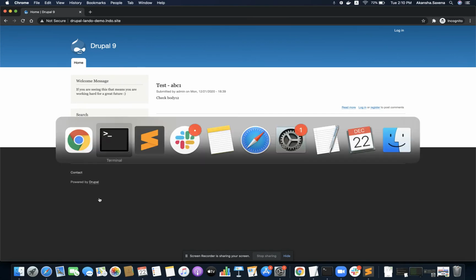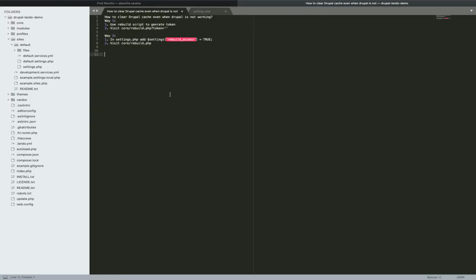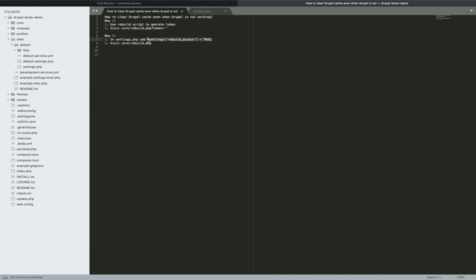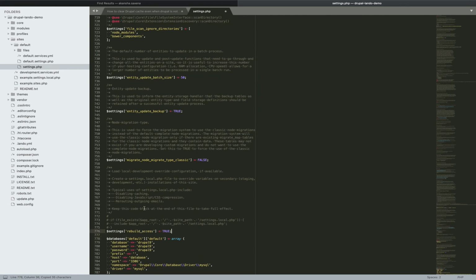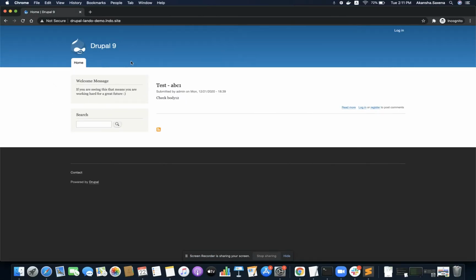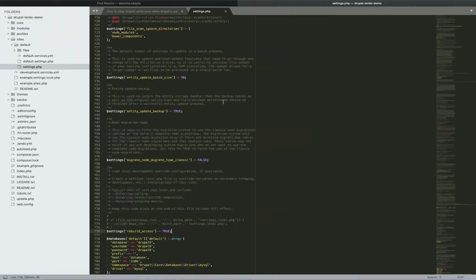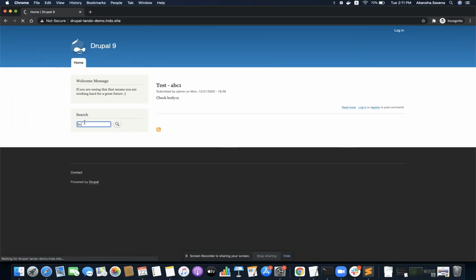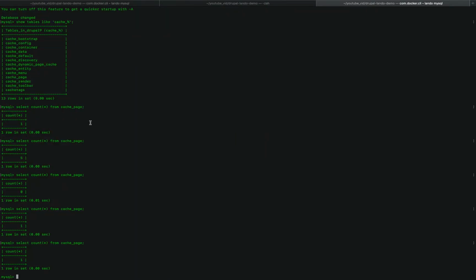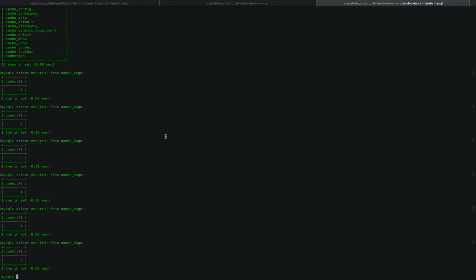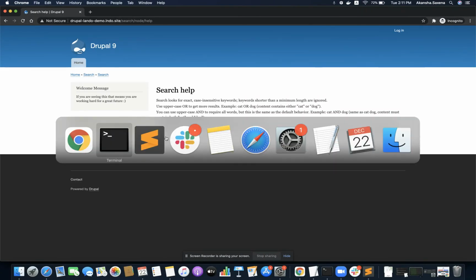The other way is, if we don't have access to the terminal to generate the token, to open the settings.php file and write this in your settings.php file: rebuild access to true. Save it, and then let's increase the cache table count to more. Again, access the pages and see it is 1. It is 2. So we have some data to validate our functionality with.